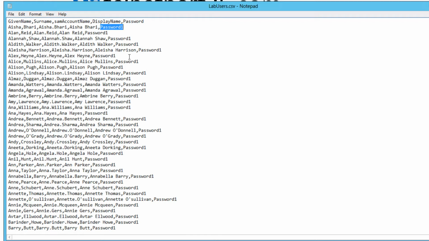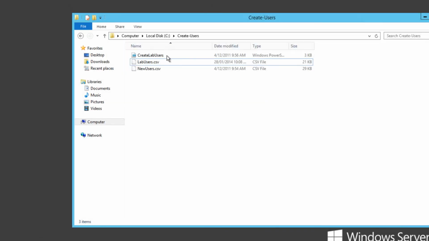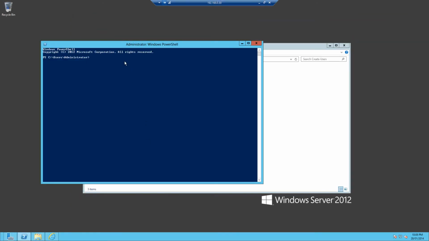Now I do recommend that you do a find and replace, so use Control H, for example, and replace that default password with something that only you know, because if you're allowing your test lab to be connected to from the outside world, from the internet, that password is not a very strong password, so it's possible that someone will be able to break into your server through one of these user accounts.